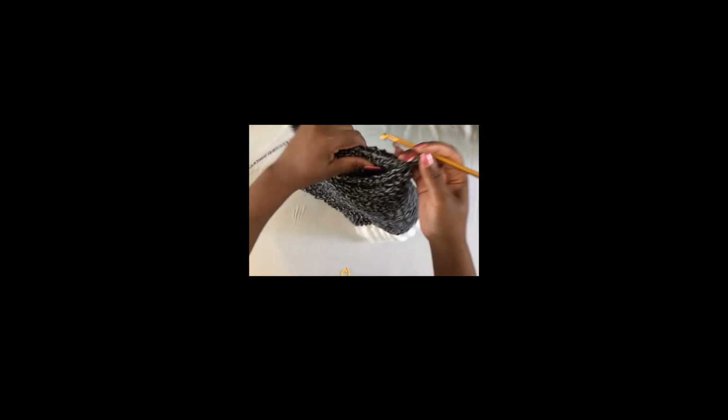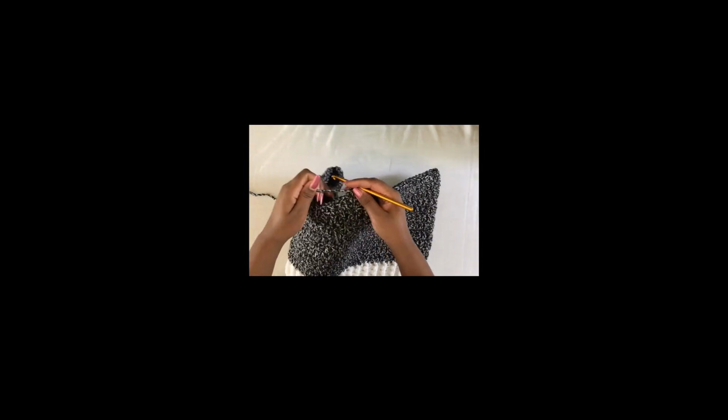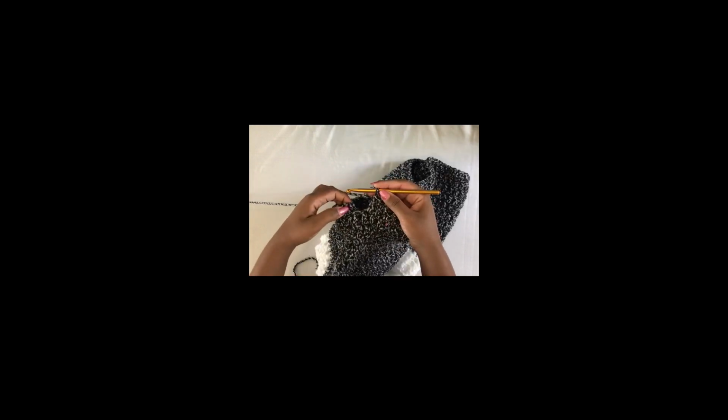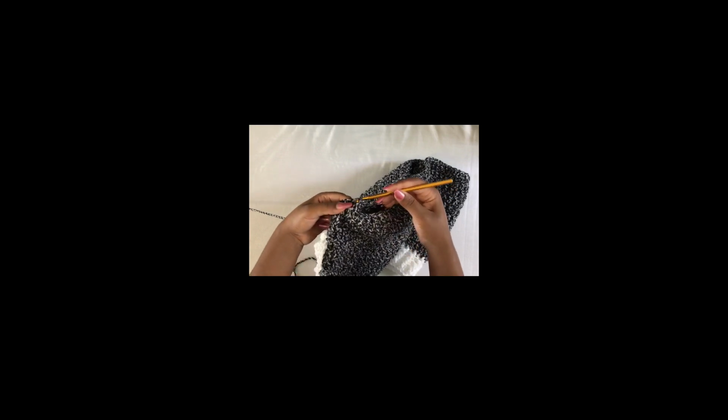So once you've done the slip stitch, you turn your work, leave that unworked, and finish double crochet until the end of your round. And once again, you join at the top of the first stitch of your round, and then chain three.